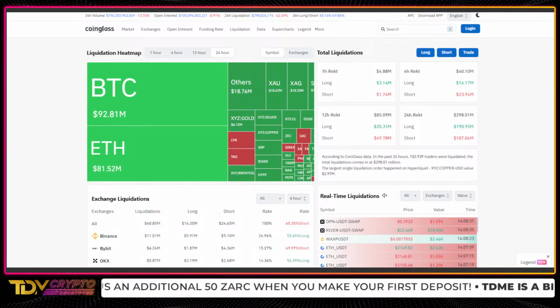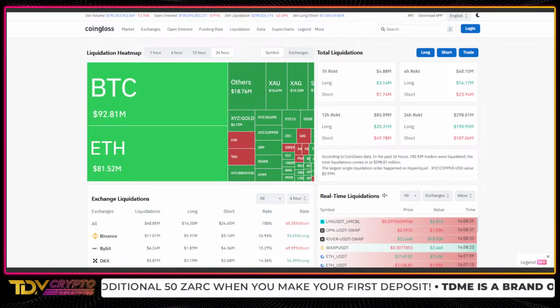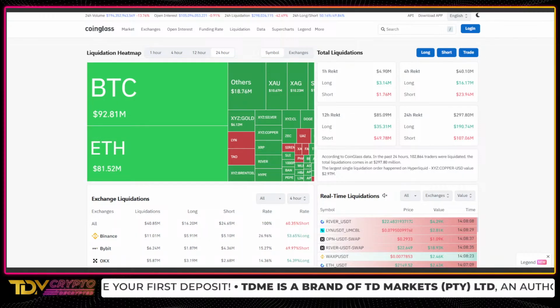So as we dive deeper into the key macroeconomic and geopolitical factors, the first one, we've got the central bank and interest rates, Federal Reserve policy and interest rates. You guys know that on Wednesday, the Fed announced their interest rates, and then they spoke more about that during the press conference. So obviously, interest rates are a major factor in influencing the markets, right? So crypto, Bitcoin obviously can be influenced by such.